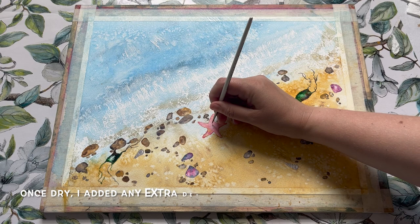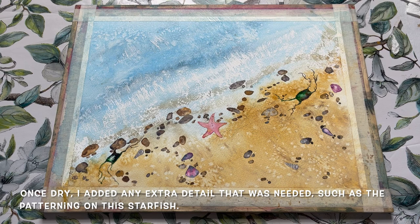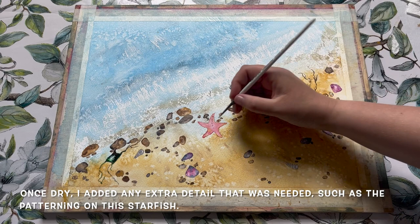Once all my wet and wet painting was dry, I was able to go back over and add any extra little details that were needed, such as a little bit of careful patterning on this starfish.